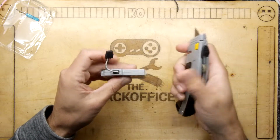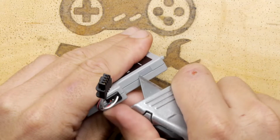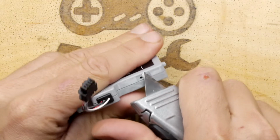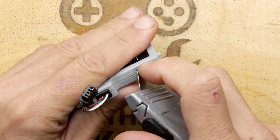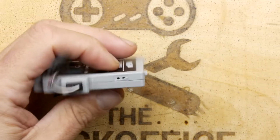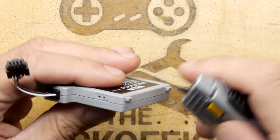I'm going to be a bit gentle here because I don't want to damage the actual battery inside. A little cover here. What's that? What could be under this? Just a hole. In fact, there's 2 holes. I don't know if that's some sort of vent. Could be, to stop the old battery exploding.